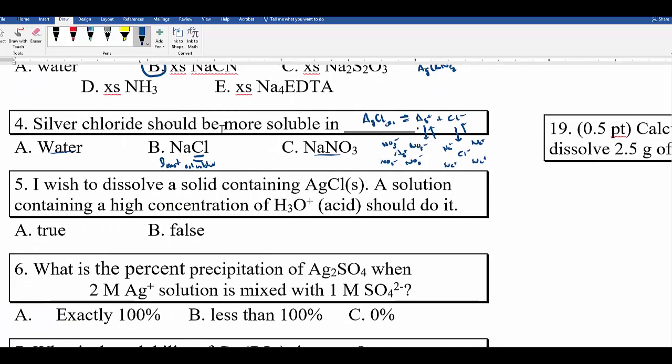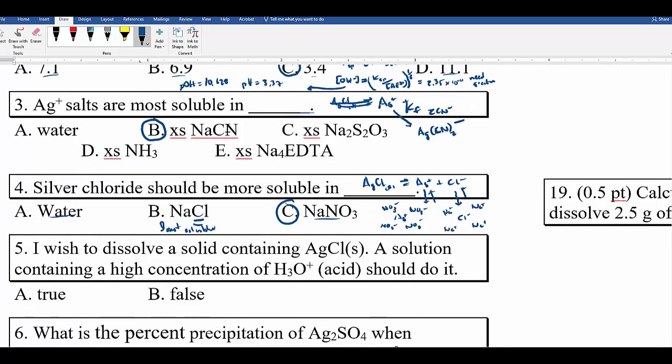And so this one is a Le Chatelier's principle, just like the previous one, where we remove silver ions here, but not as effectively. And so this is a minor effect, a minor increase in solubility. And so there's a graph in the book. If we're looking at chloride here, we see that the solubility decreases dramatically with increasing chloride.